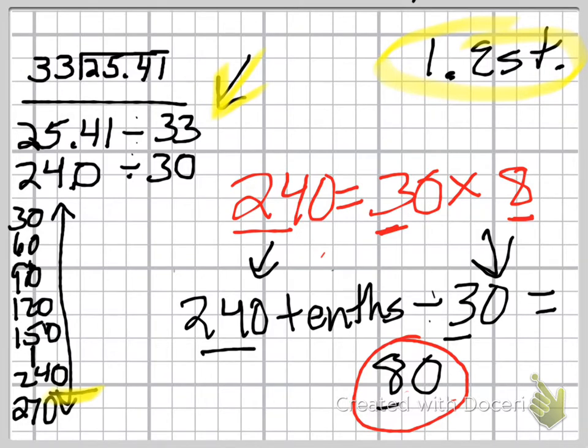I get it. I seem to have messed this up royally. So I hope you can erase this since this is my first try at this. Erase this part from your brain. I'm starting over. 240 tenths divided by 30. 24 divided by 3 is 8. 1 power of 10 minus 1 power of 10. I don't need to put any powers of 10 here, so no zeros. This is 8.